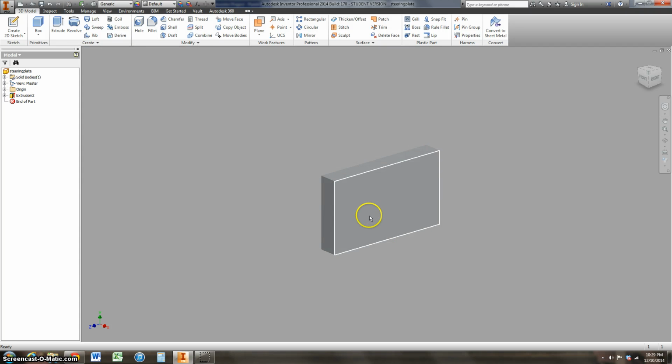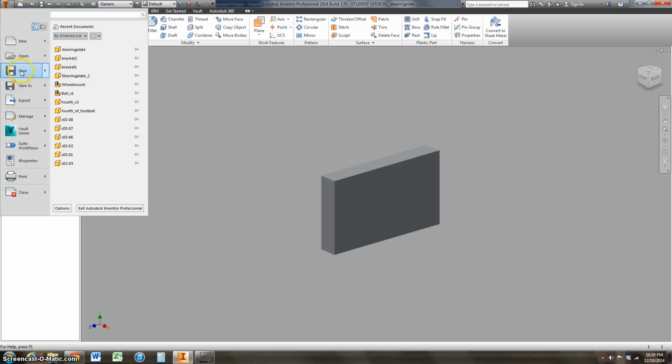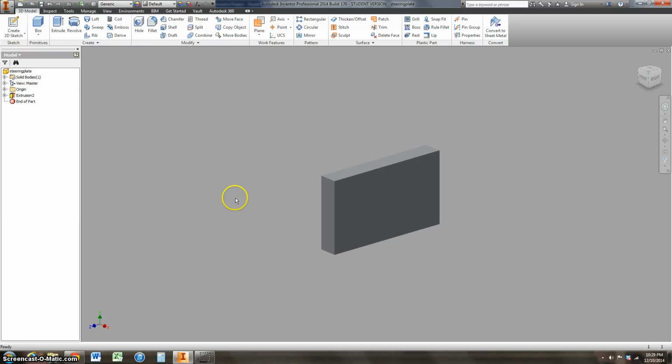So that's my little steering plate, and it may be ½ an inch thick, but you guys can find the real dimensions by measuring. So I'm going to come up here. I've already got this titled, so I'll make sure I hit save for this model.